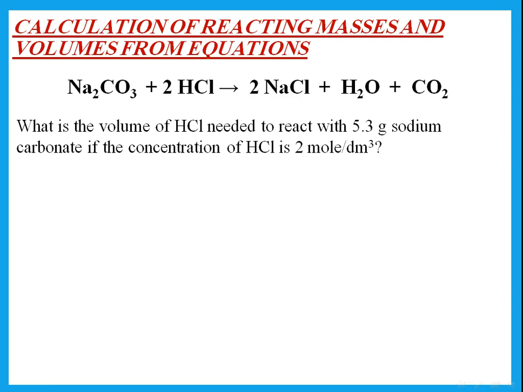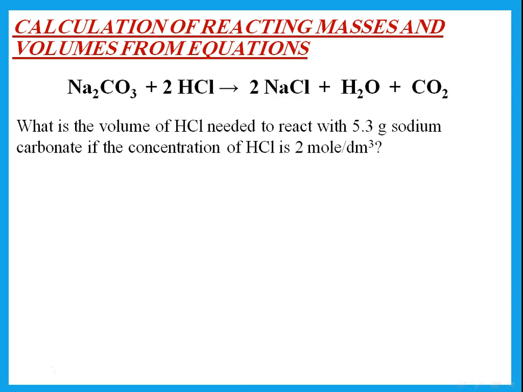Let's take this one by one. He's asking for what? He's asking for volume. What does he give? He gives 5.3 grams of sodium carbonate. Now, whatever he gives me, the first thing I should do is get the number of moles of that thing. Because in order to get something for HCl, I can relate it to whatever he gives information about. So here he's given information about sodium carbonate. Okay, what does this balanced equation actually mean?